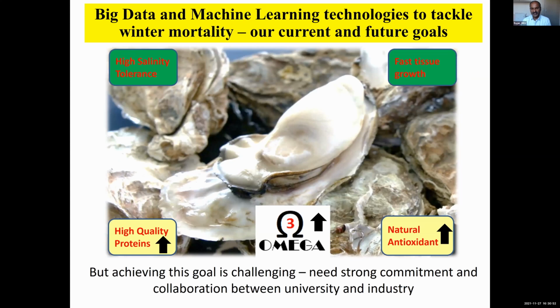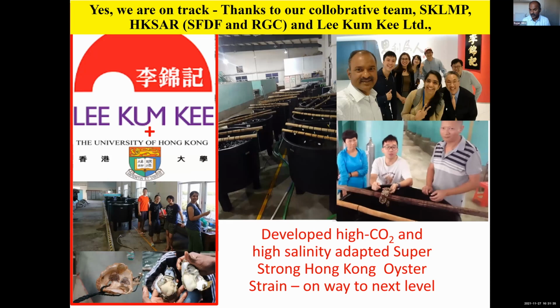So the last message: how to select this species for aquaculture. We know this epigenetic mechanism is interesting, but the aquaculture industry is expecting to speed up the selective breeding process using the knowledge we have gained. They don't have time to wait 3 years, 5 years, 10 years for natural selective breeding mechanisms to work. So now we are working with big data and machine learning. I also indicated to James that I'll be meeting next week to talk more about these things. We have to use artificial intelligence and big data to speed up the selective breeding mechanisms to help our aquaculture oyster species. We are very hopeful of doing that.